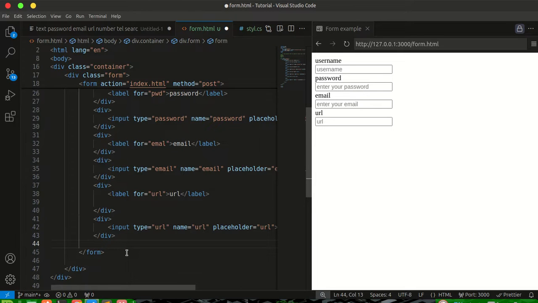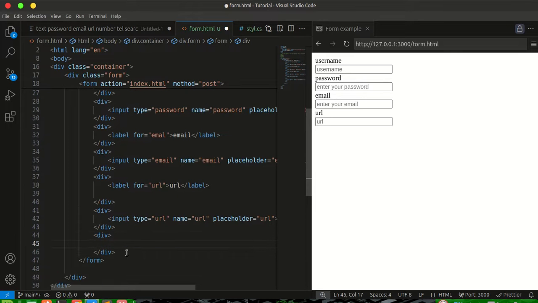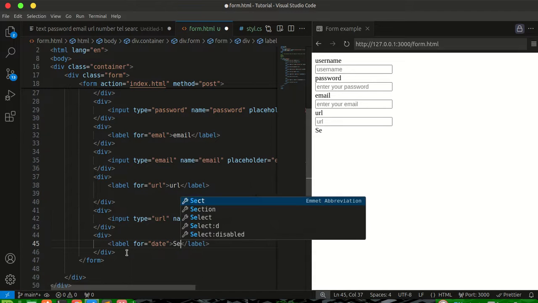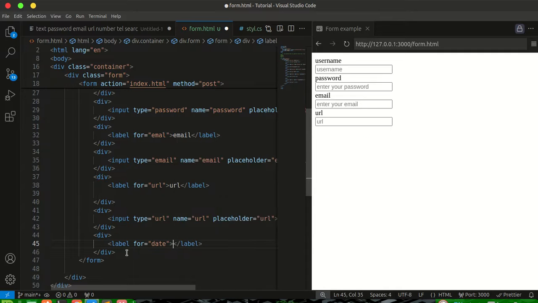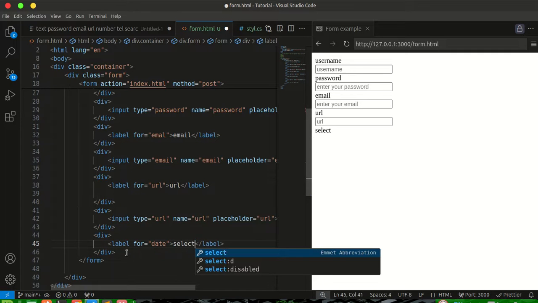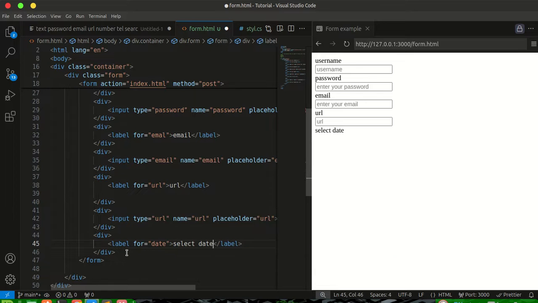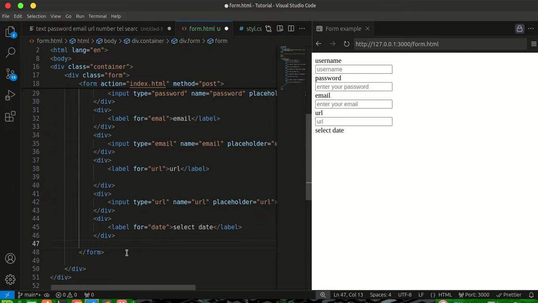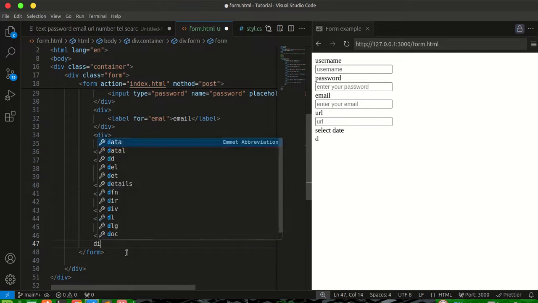Again we are going to create a div, the same context. So label for date, select date, then the next part is div again.